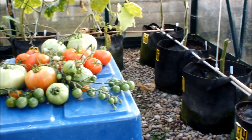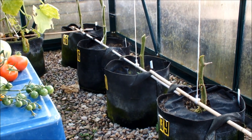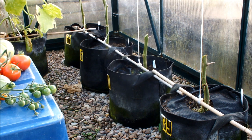Fabric bags. I don't know if you've tried them. They're the fabric bags I'm growing in. As you can see, I've threaded bamboo through the handles of the bags, and I've grown the tomatoes up those strings. The strings are attached to the bamboo, and when we have a look up top, you'll see that the string is attached to another bamboo that is attached to the underside of the greenhouse.